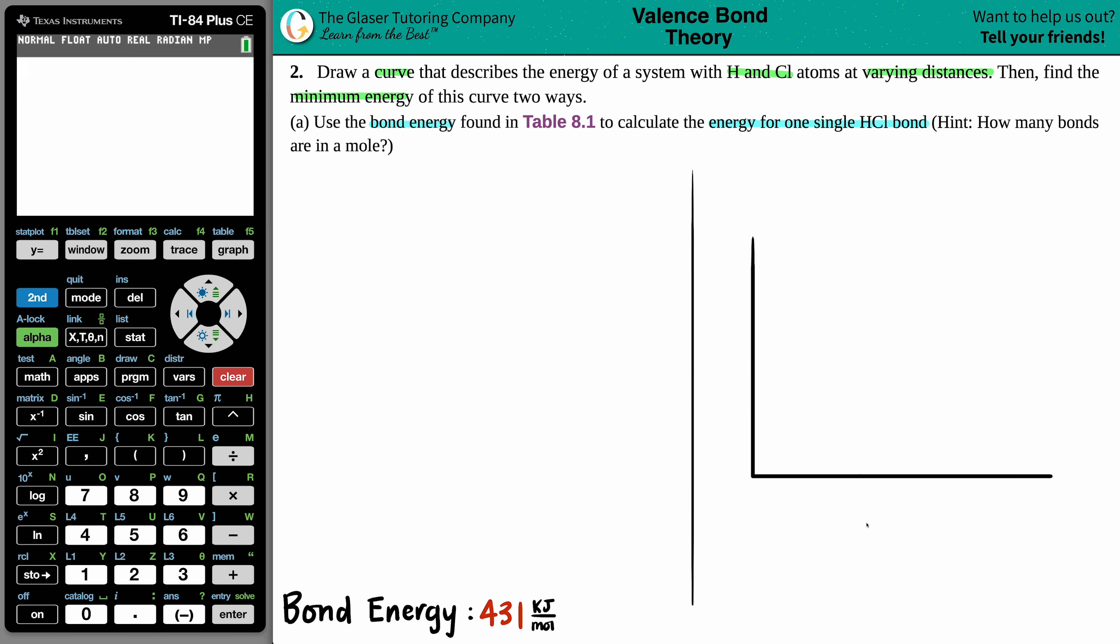So as we're going from left to right, we're going to be talking about the distances of how far away the atoms get or how close they are, right? If you are here where there's zero distance, that means that just for this, we're going to draw the hydrogen. It's going to be very small. And then the chlorine is going to be larger.